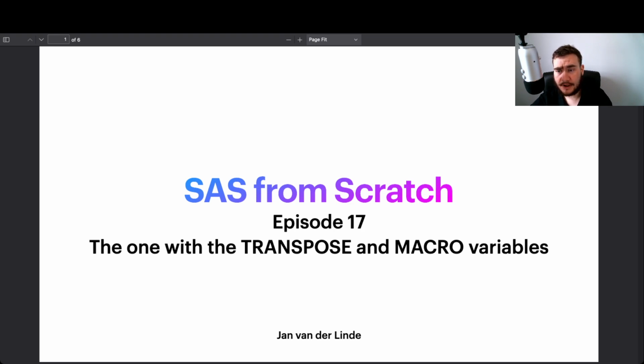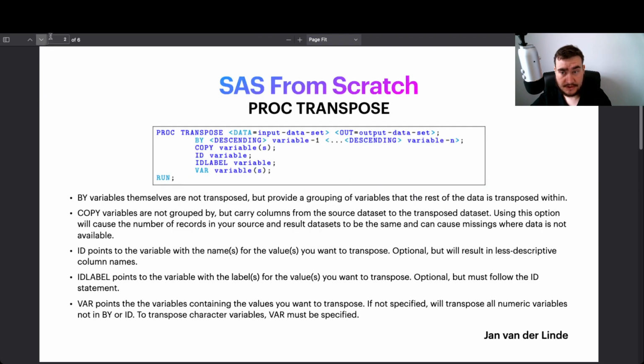The first thing that we're going to be looking at today is the PROC TRANSPOSE procedure. If you're coming from R, you will probably be using pivot_wider and pivot_longer to transpose data. In SAS, this is called PROC TRANSPOSE. If you've never dealt with transposing data before, it's a way of turning your data 90 degrees, to pivot something from, for example, a longer format to a wider format, or a wider format to a longer format.